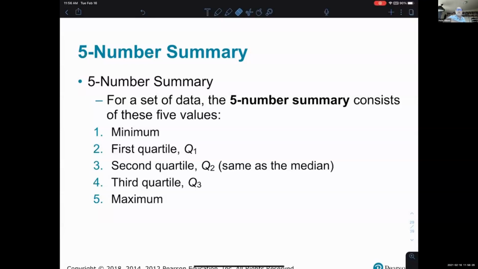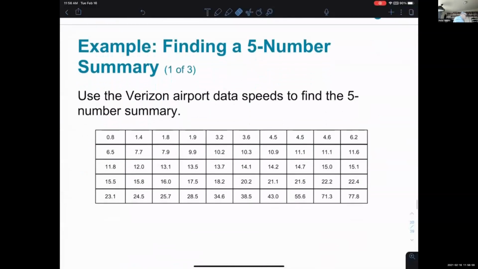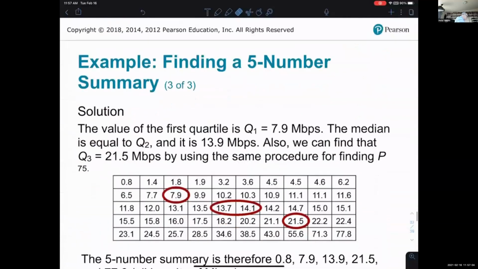And you'll typically use StatCrunch to calculate this for you. Earlier, we looked at the tool Summary Stats, and all 5 of these are on the list for Summary Stats. So when you went to Summary Stats to get the mean or the standard deviation or the mode, the 5 number summary points are on there as well, and you can select those and it'll calculate them for you for a data set. So they do an example, which we will skip through, min and max, and then the quartiles.